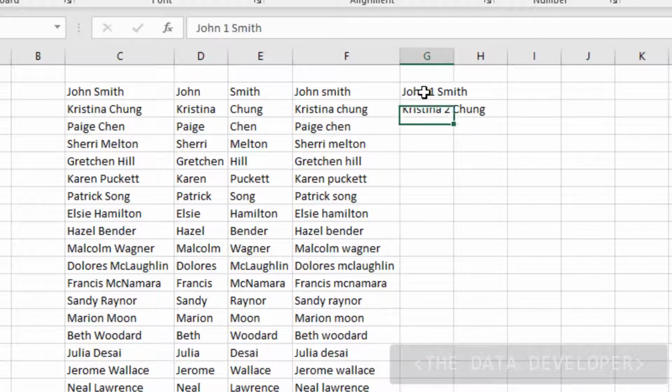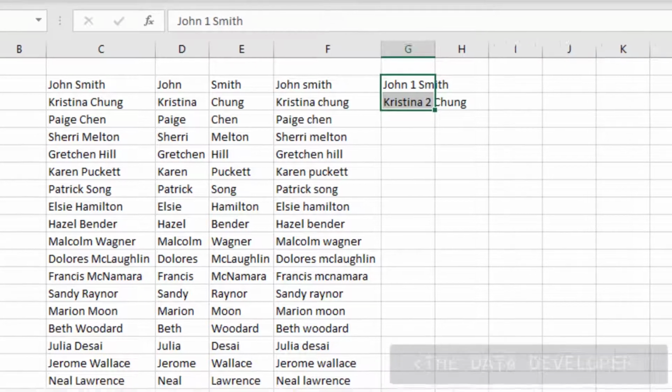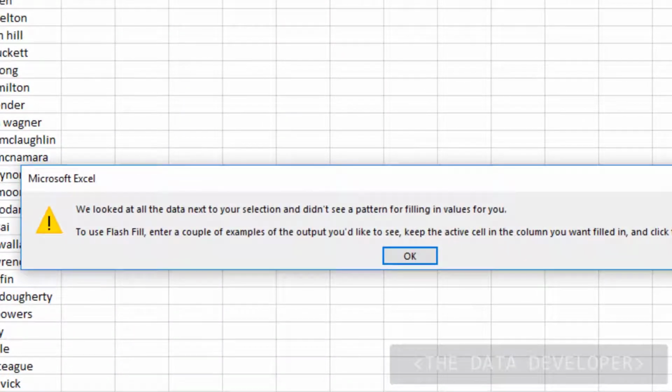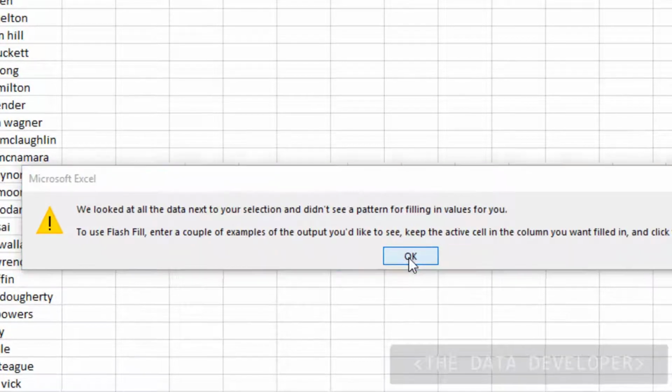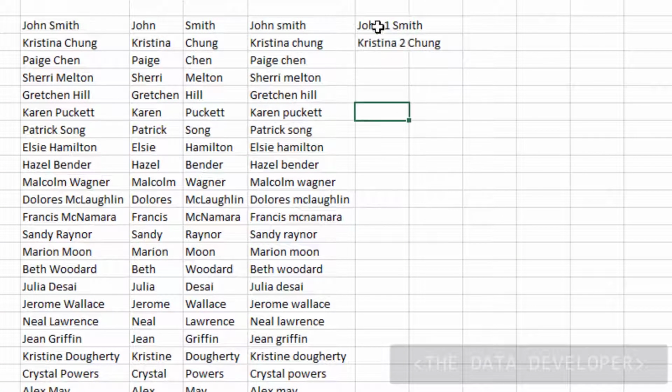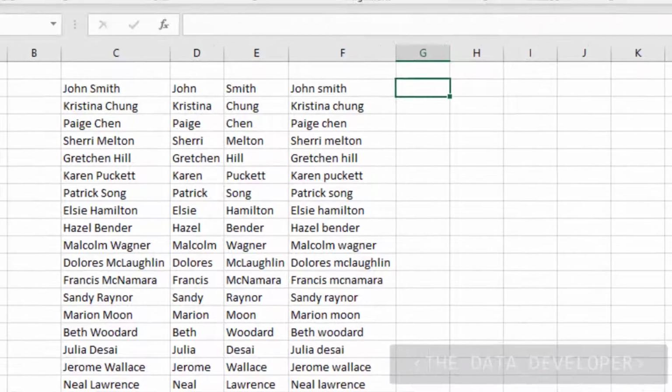In cases like this, if you click on flash fill, it will just tell you that it tried to do the flash fill but it couldn't come up with a pattern. So it works most of the time, and it is a very efficient way, especially with data, to add or combine them looking at the data next to it. The formulas are much more powerful, but this is also a very quick way of dealing with the data.